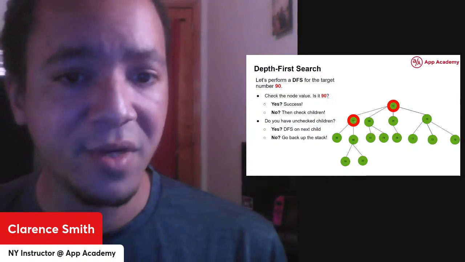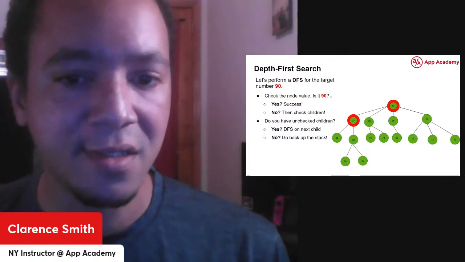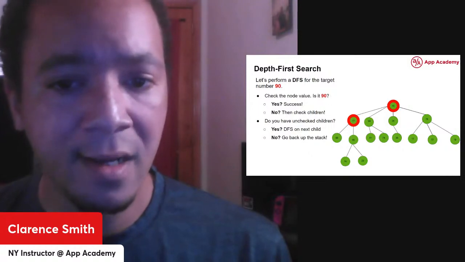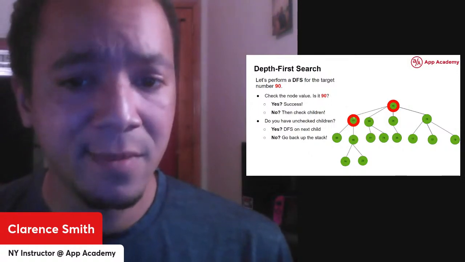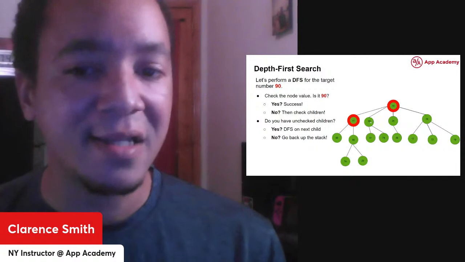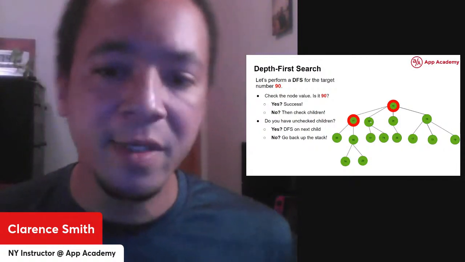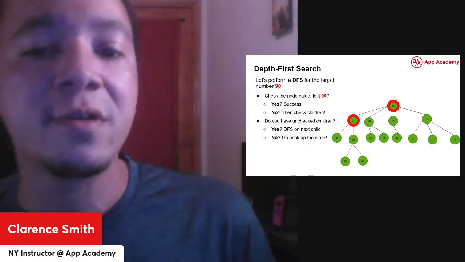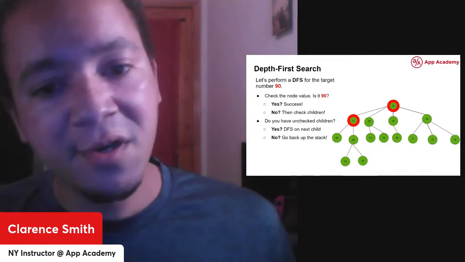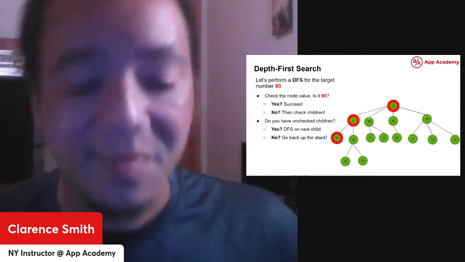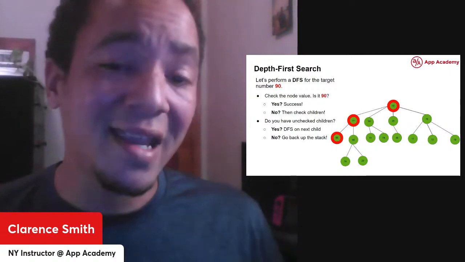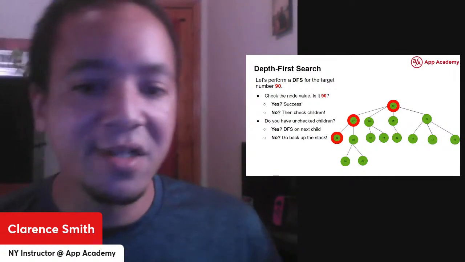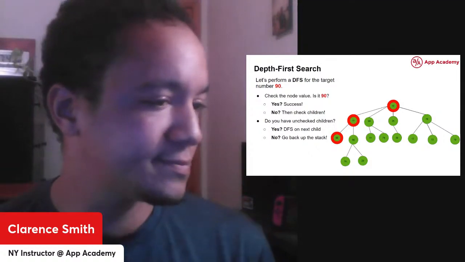What that means is we're going to check to see, is it 90? And it's not. We're now back at the top of our instructions list. And since it's not 90, we're not just going to jump over to the 90. I know it's so tempting as a human. You think, hey, the 90 is right there. It's the next child. Move over. But no, a depth first search is going to go down to the bottom. It's going to check the next child, which is 88. So we are still not finding what we want.